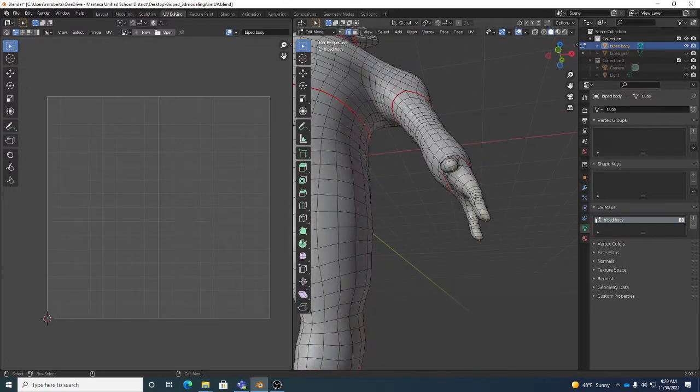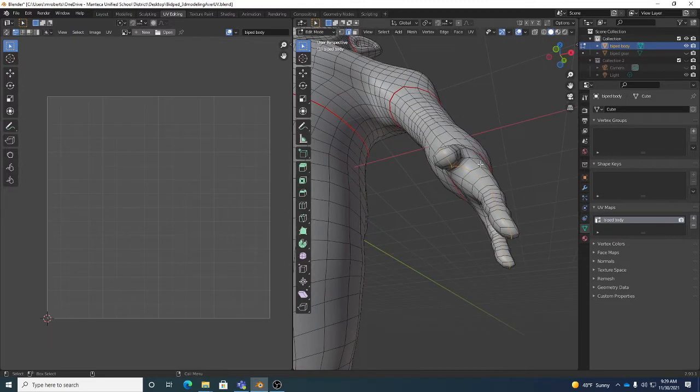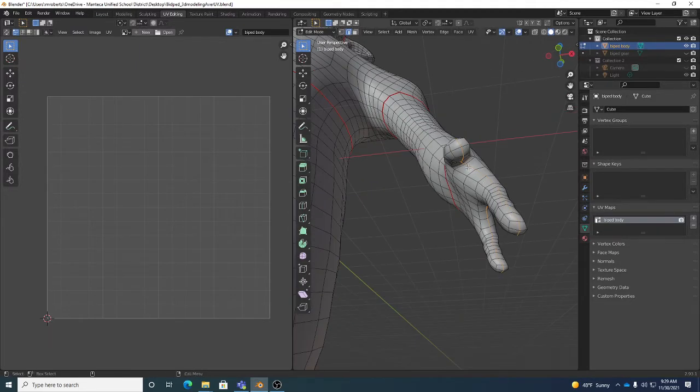So you should have an edge loop through there. Now, if you didn't quite do the cleanup like I did on my hand, you might get to a point where you have to just manually select and go back around and do a new one, right? But you want something pretty similar to this.